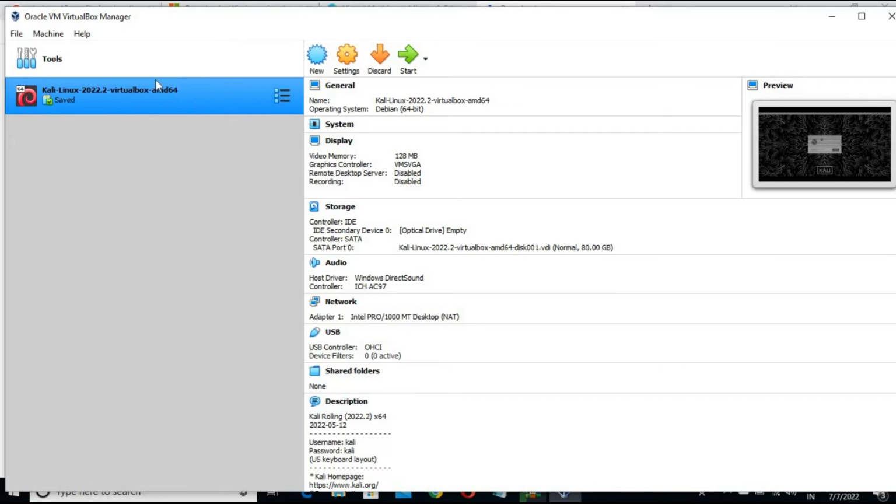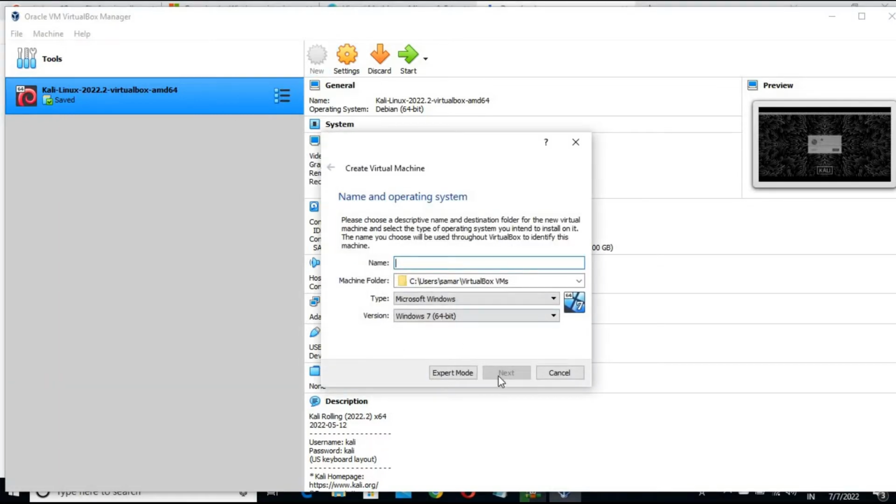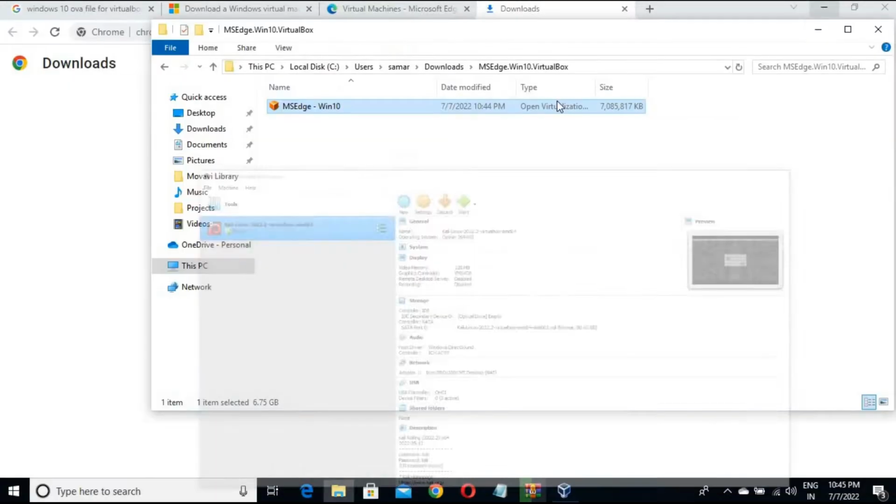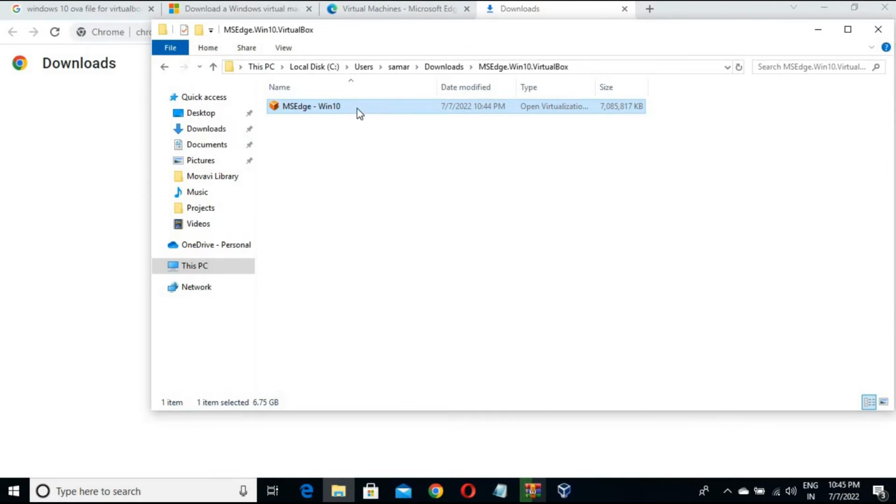Now you can see I already have Kali Linux installed. You can do it in both ways. You can click on New, and from there you can choose all those things. But what I'm going to do is just double click on the file. This is the shortcut method to install Kali Linux or a Windows machine on a virtual machine.